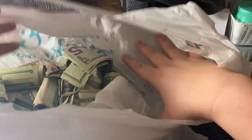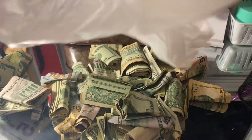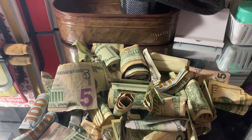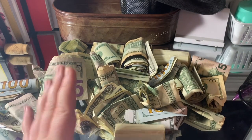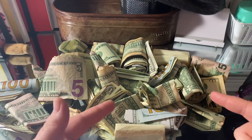Here's the part where I get to unfold all of the money. First, let me dump it out. So it's a lot more tightly rolled than my last video because this bottle was so much smaller and had so much less room. I'm going to have to unroll everything and sort them out. I'll keep you guys on here, but I will probably be fast forwarding.